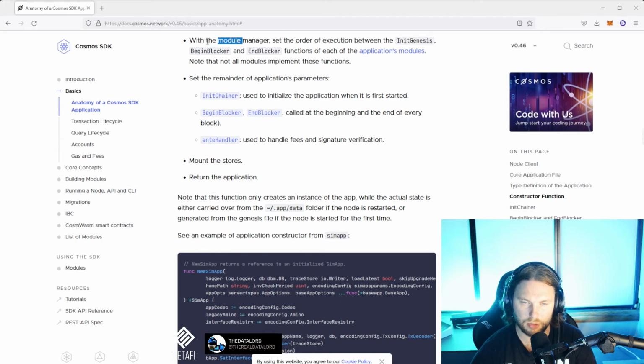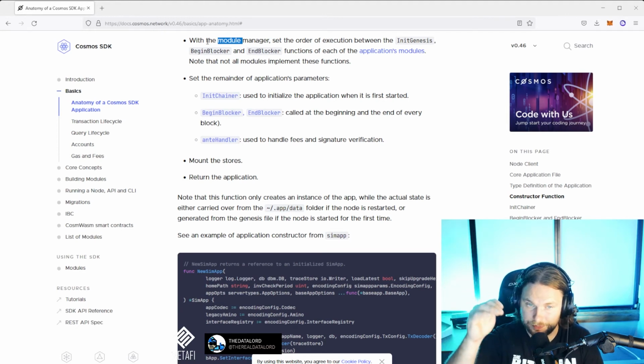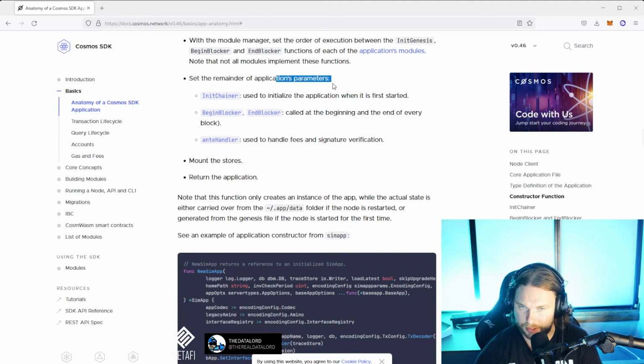Okay, so with the module manager, we can set the order of execution between the init genesis, which is where you first start the blockchain, begin blocker and end blocker, and we're defining them here, which is sick. We can set the remainder of the application's parameters. So init chainer, it keeps referencing, that's used to initialize the application when it is first started. So that just starts the app, right?